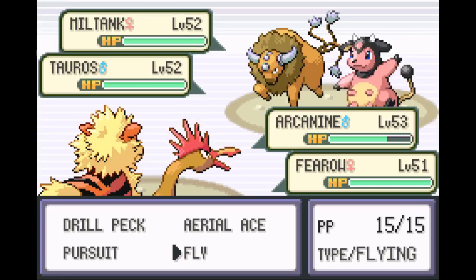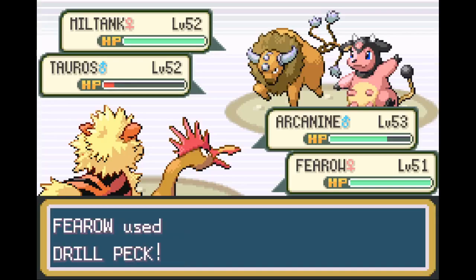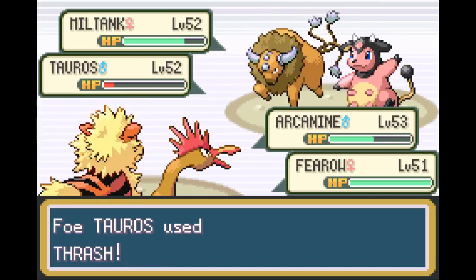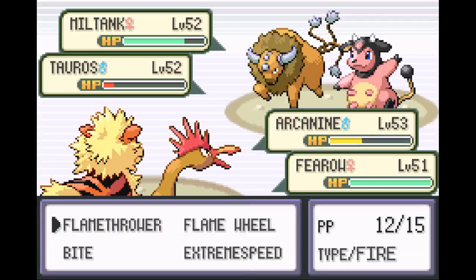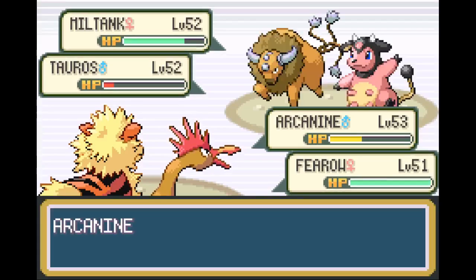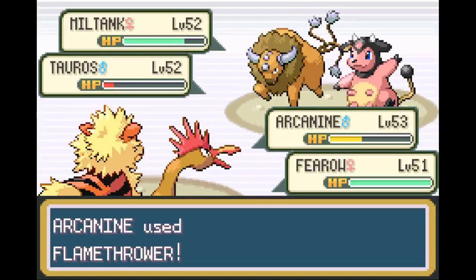Let's go with Fly. No, Drill Peck on Miltank here. Drill Peck. Oh, that can't be good. Thrash, it's a powerful attack, but it comes at a price. It makes the Pokemon confused.